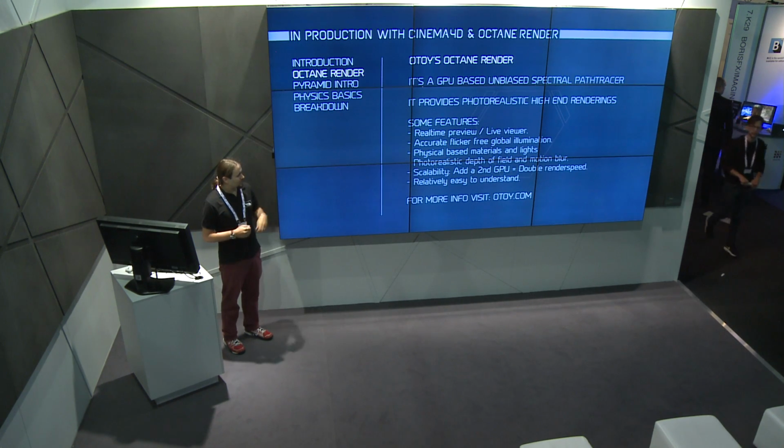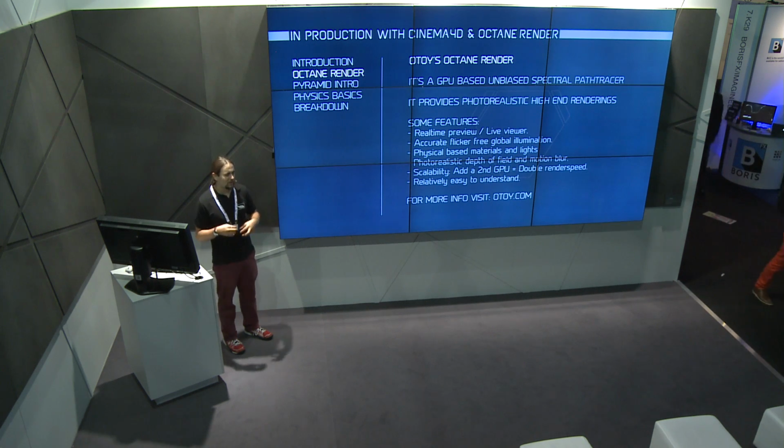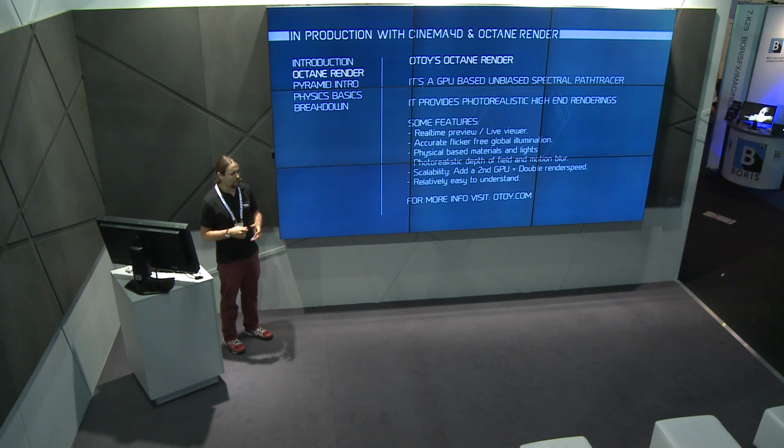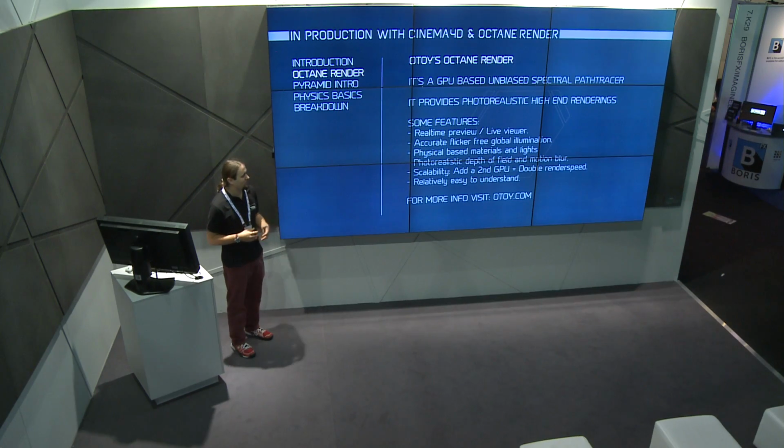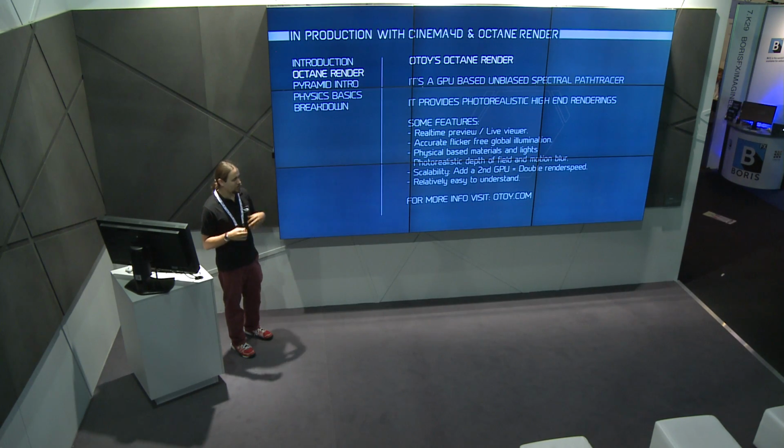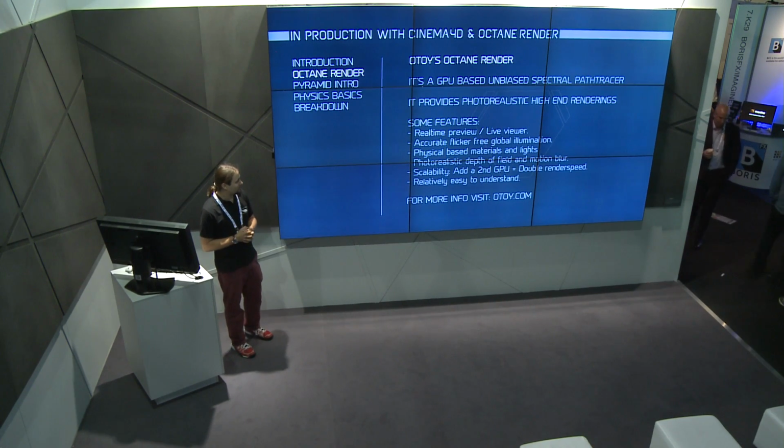So the last point here, it's relatively easy to use, so there are no very big settings for GI or for anti-aliasing you have to learn. It just works. It's just preset, or because it's a path tracer, it doesn't matter because it just renders things more or less how they are in the real world, and therefore you don't need complicated settings to optimize stuff because it's already very optimized and very fast.